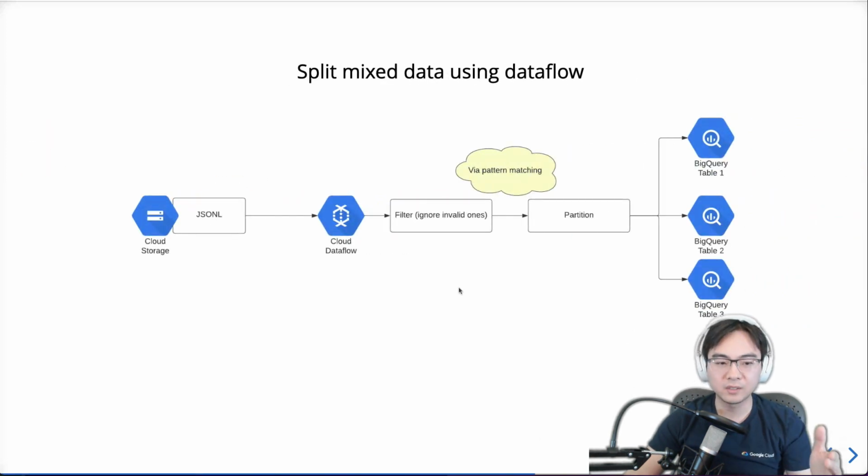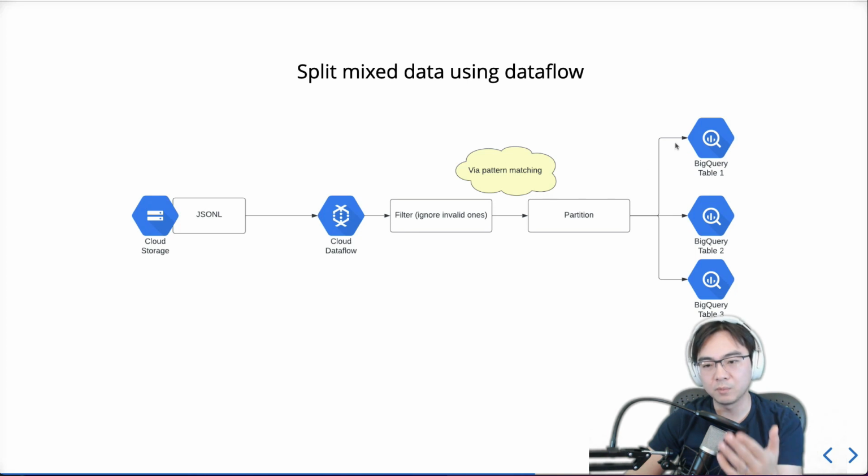Very often you get data coming in as, let's say, JSON line files or Avro files, or sometimes both in the same folder, and you can't split it easily because they're mixed with different kinds of schemas. In this particular case, this video talks about a solution for how you can use Dataflow to read multiple schemas existing in the same folder with a mixture of different JSON line files, and how to split them via a pattern matching mechanism into different partitions, and to eventually send them into BigQuery tables. This allows you to have a dedicated schema for each one of those, to have a much cleaner data lake on the right hand side when they land in BigQuery.